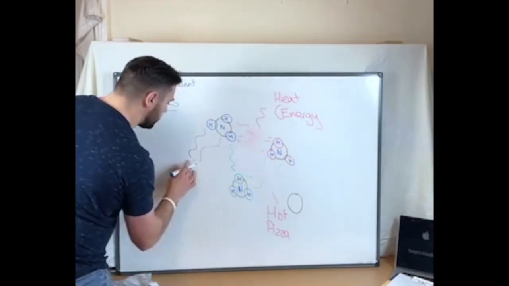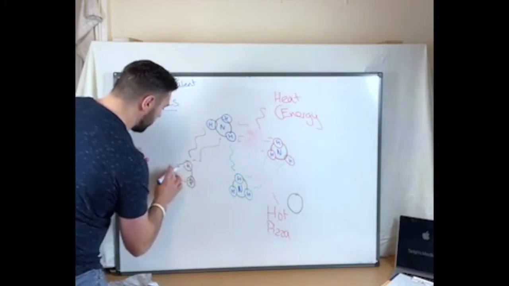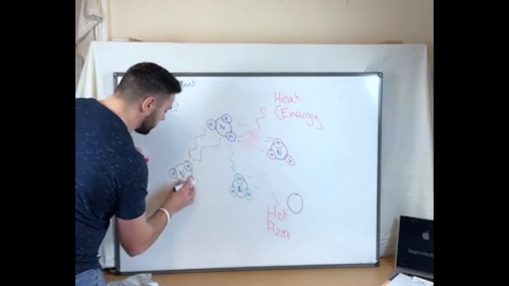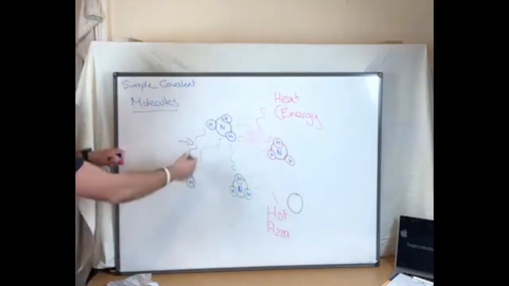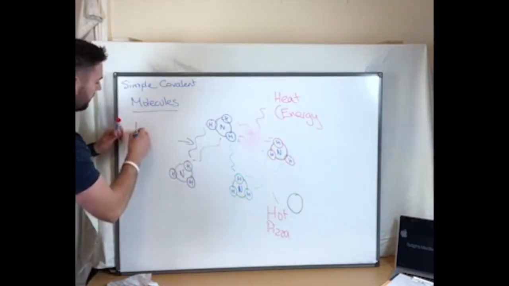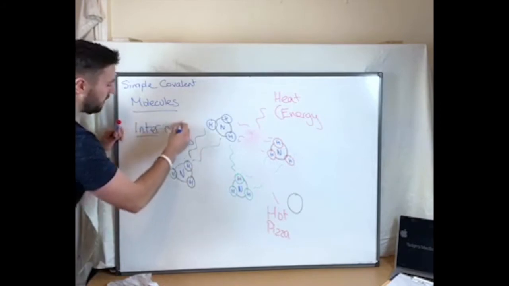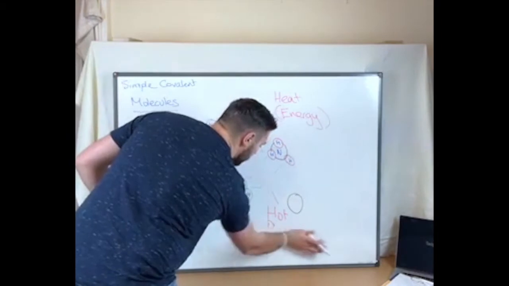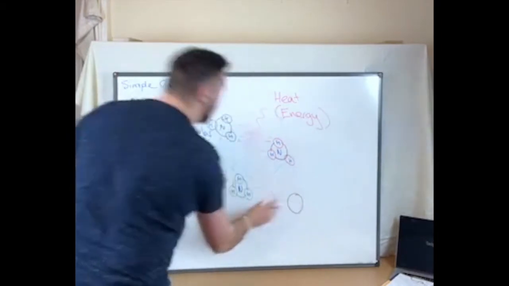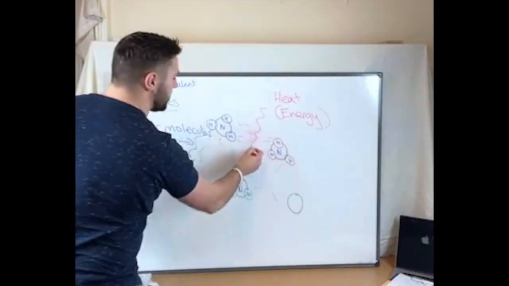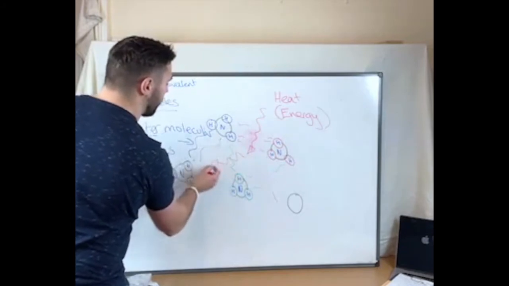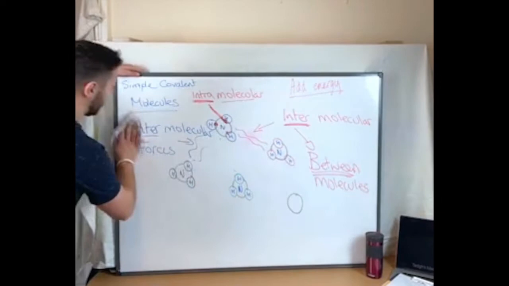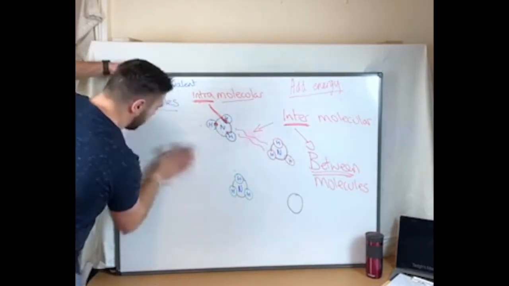And those forces that we said were in between, those are what we call intermolecular forces. Okay, these interactions, they're intermolecular. They're in between molecules. And the only thing that's separating them is that hot energy, the heat. That energy coming in is what causes us to break and not interact anymore. So for these simple covalent molecules, we'll talk about some of their properties.